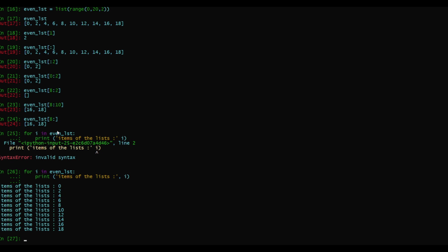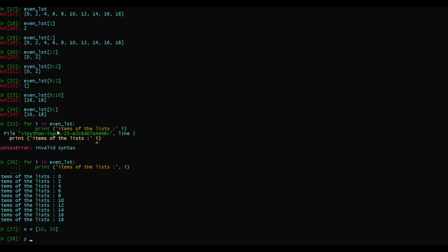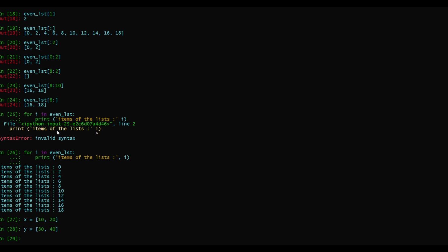Okay, so I'm back again, and the next thing that we're going to try with the list is to concatenate two different lists. I've defined a list x with the elements 10 and 20. Then I've defined another list y, which is 30 and 40, and I print them with the print function of Python. I'm typing in the string that says concatenation of two lists.